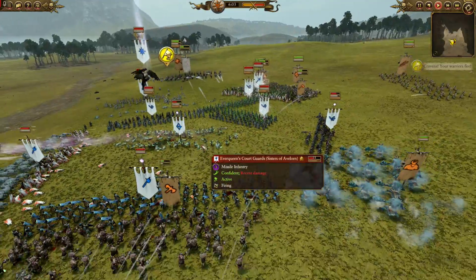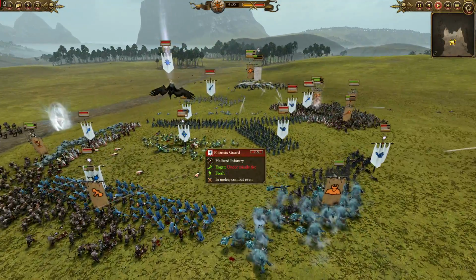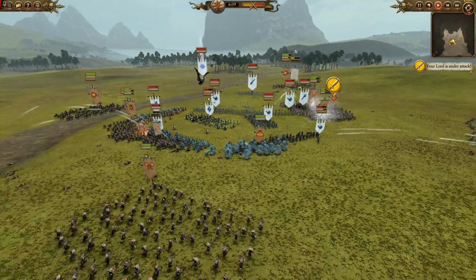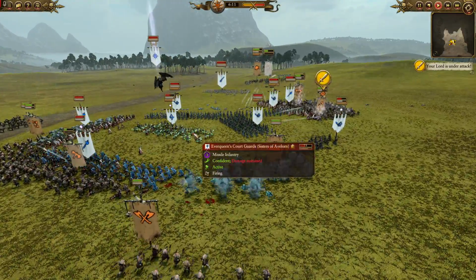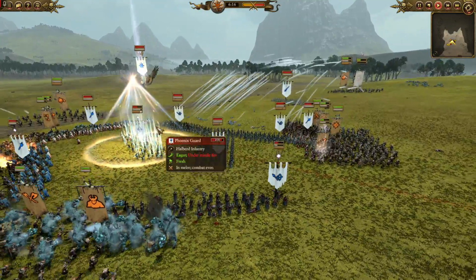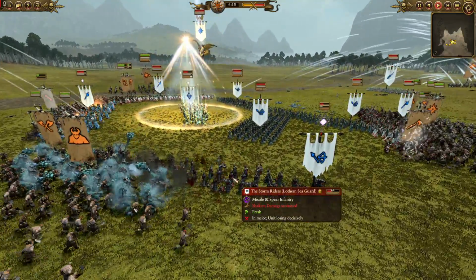Oh, that was beautiful. Like I said, I wanted to shut them down quick, and that was a beautiful Sea Fang. That was Wulfric's offensive spell, just smacking those Everqueen's Court Guards. But Star of Avalorn, she's regenerating their health. Trolls come into contact with the Storm Riders.